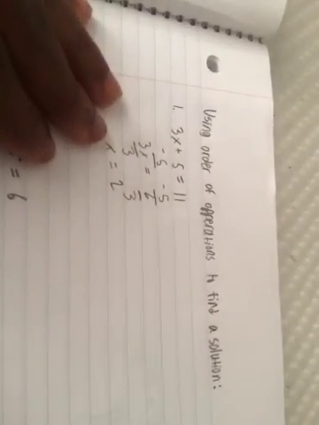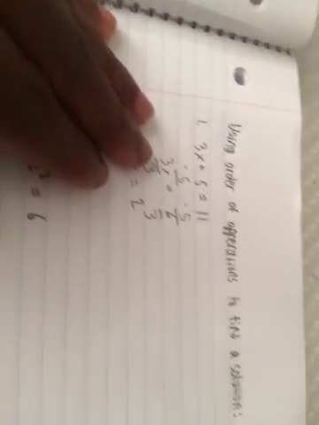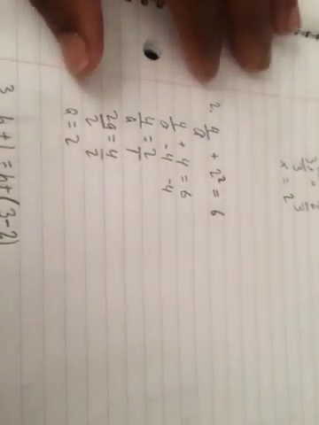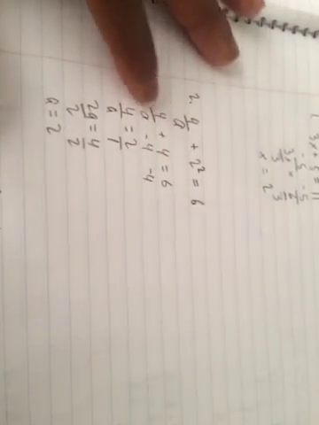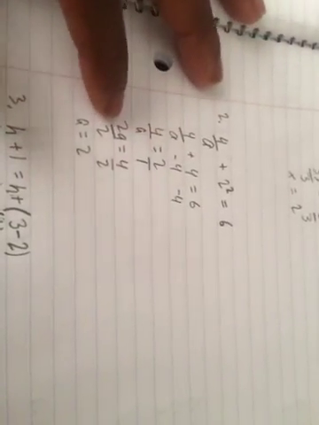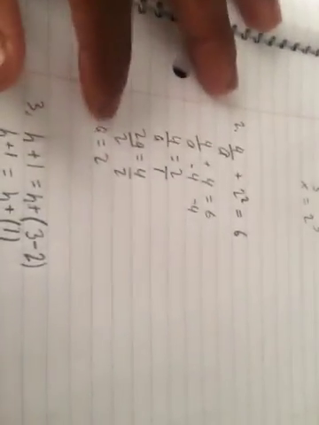When you have something added to a variable, you're going to subtract that from both sides. Whatever you do to one side, you must do to the second side. So now, because we've subtracted 5 from both sides, we end up with 3x equals 6. That final answer will give you x equals 2 when you divide the 3's on both sides. For this problem, I've ended up with a equals 2. You do that by doing the exponent first, subtracting both sides to get the a alone, and doing cross multiplication, which will end up with 2a equals 4, which the value of a is 2.